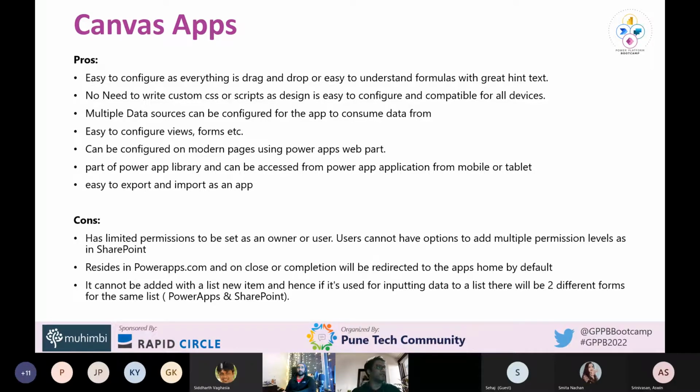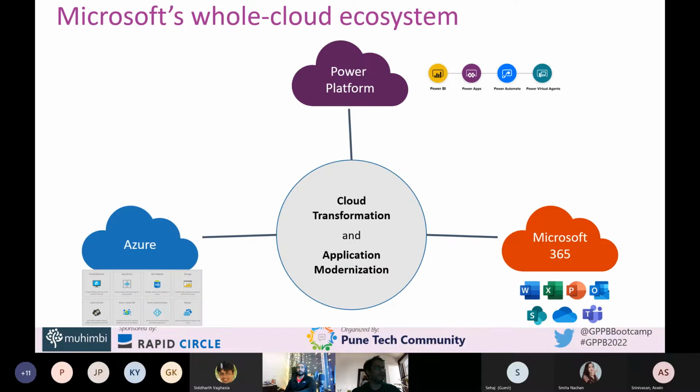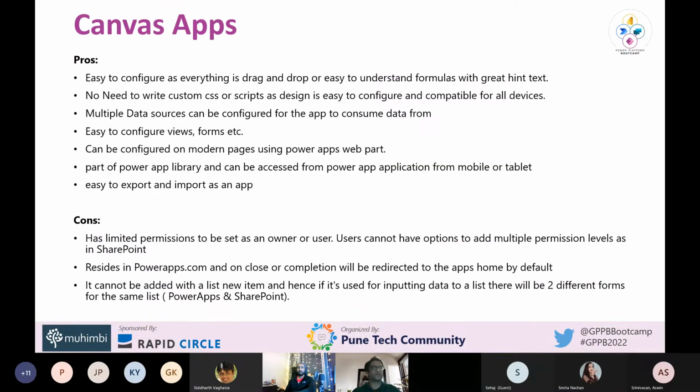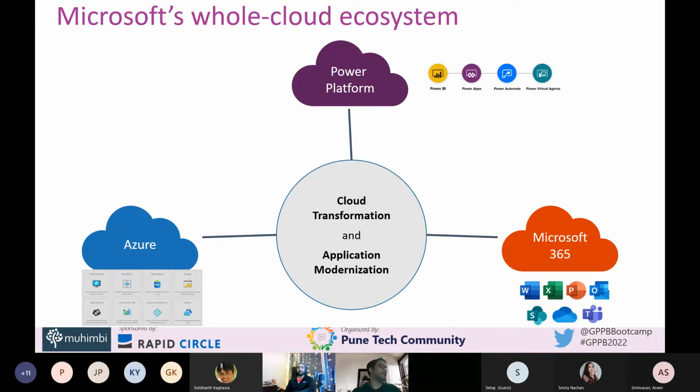One thing that we would like to bring up here is licensing, right? Microsoft has various per platform licenses, per user licenses, and per app licenses.